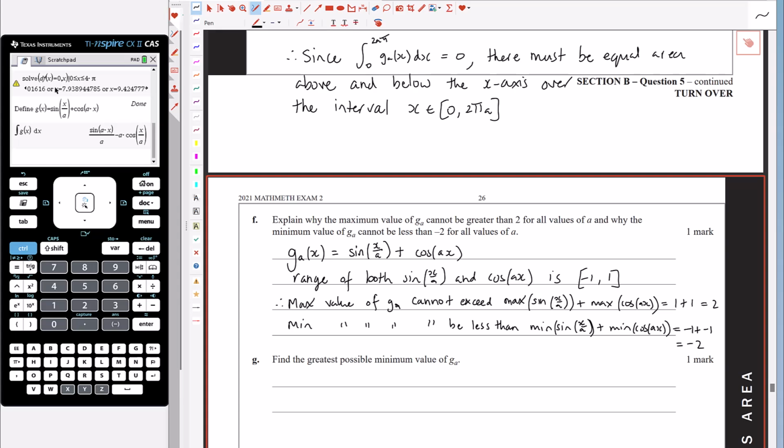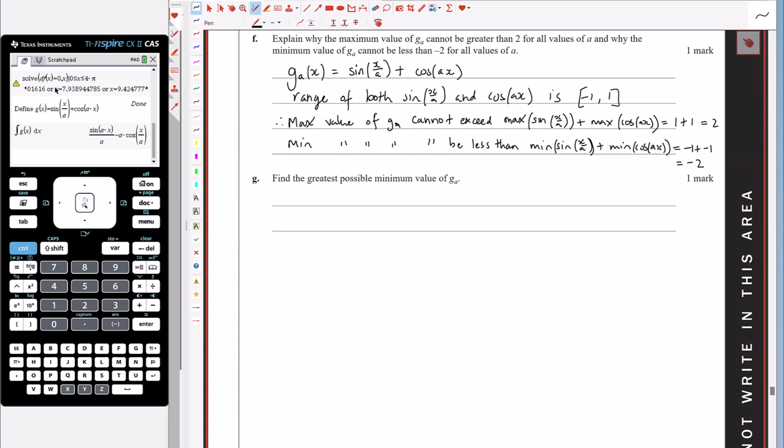So I think it's just some logic around that the range of each of those two separate functions, the minimum value of each of those is -1. And so therefore, if we're adding these two functions together, the lowest possible value we could ever get would be -1 plus -1, and so -2. Similarly, if the maximum value of each of those separate functions is positive 1, the maximum possible value we could get by adding these two functions together is positive 1 plus positive 1. Sort of thinking through that addition of ordinates process that happens when we add the functions together.